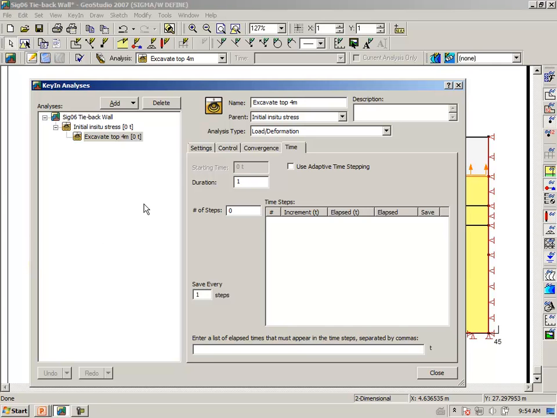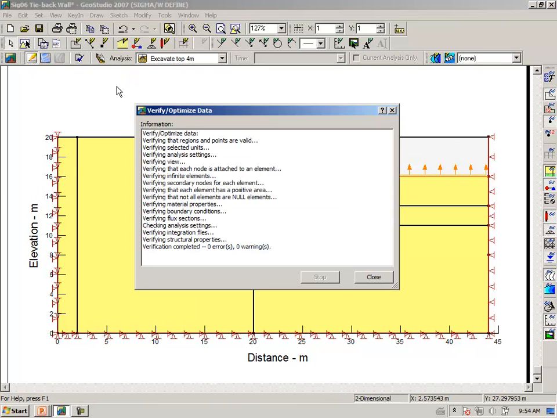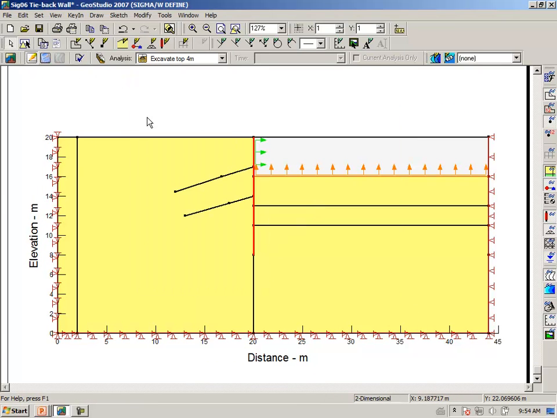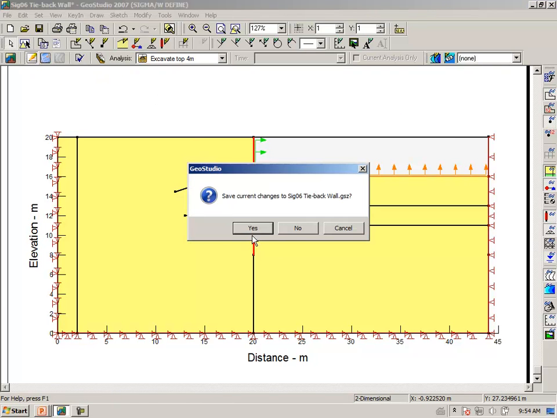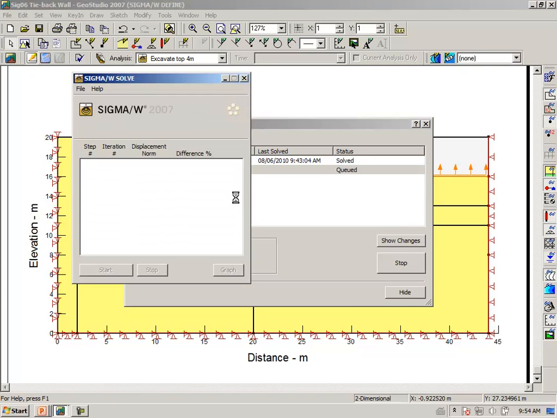We simply say a duration of 1 and 1 step, and so we are going to do 1 increment of loading, and the loading is represented by the removal of the soil. Once again, clicking on verify, we should now be ready to analyze and solve this first step, and that is the removal of the upper 4 meters of soil.